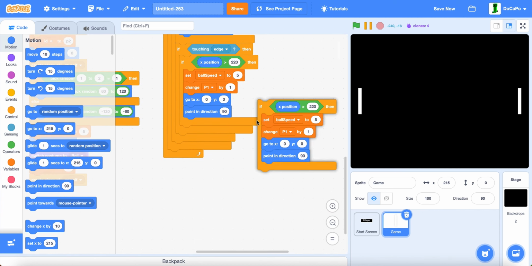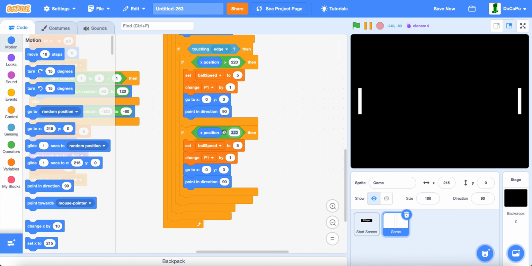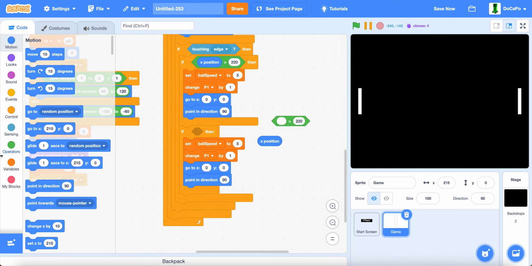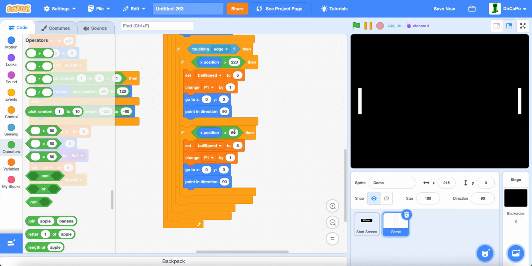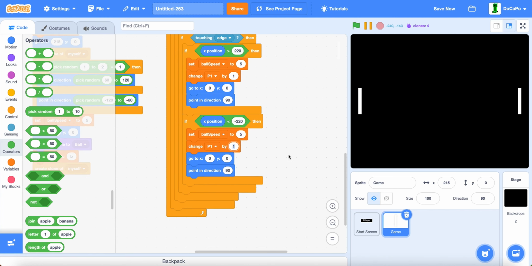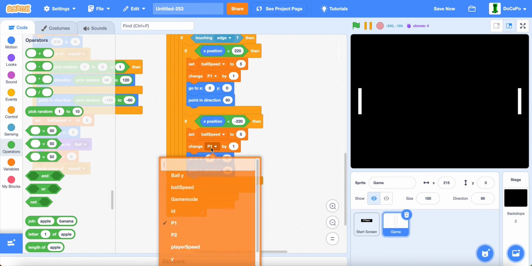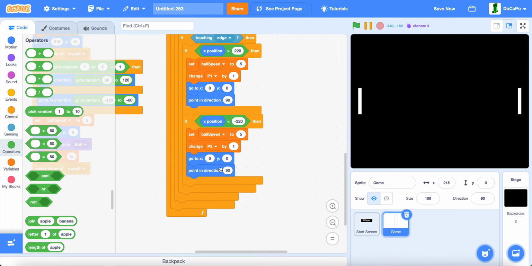Now duplicate this, place it under, this time change it to less than, and then x position is less than -220, then change P2 by 1 and point in direction -90.